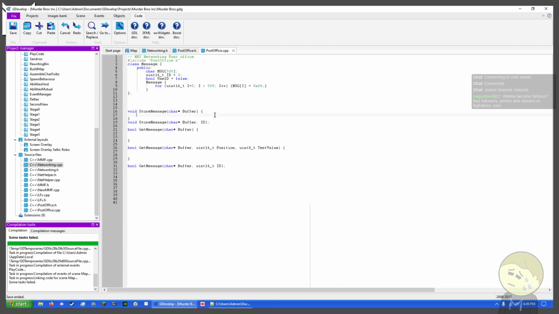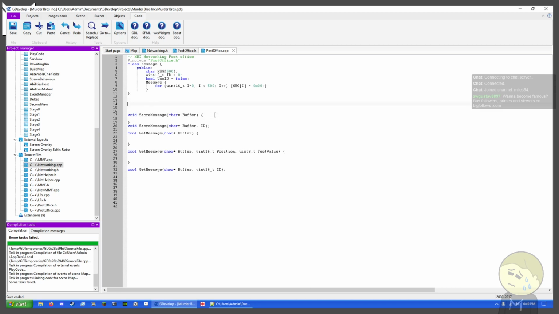Okay, so we then store a message which has a buffer, so first we need to define things.